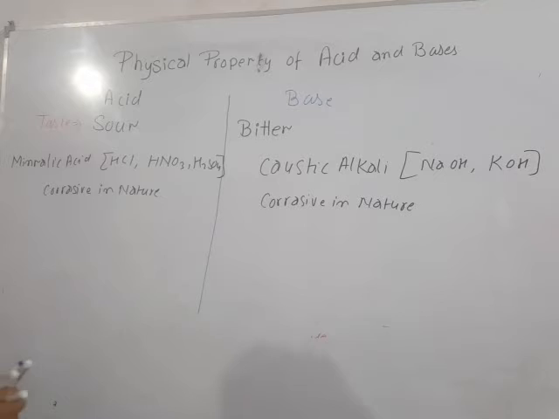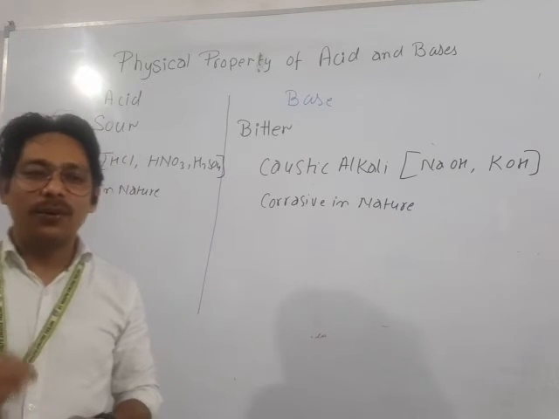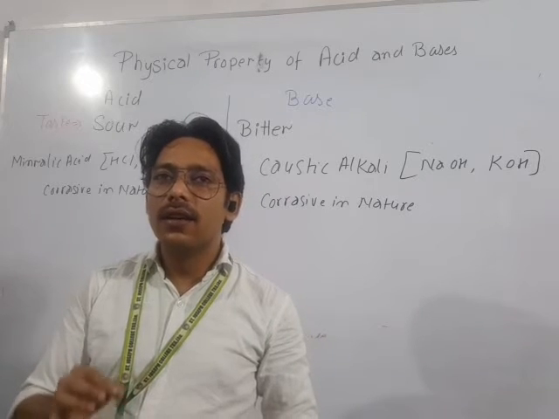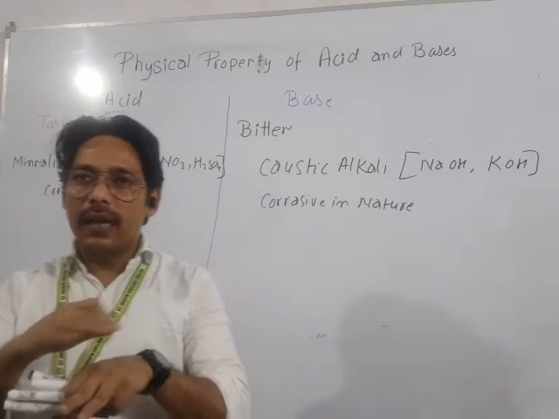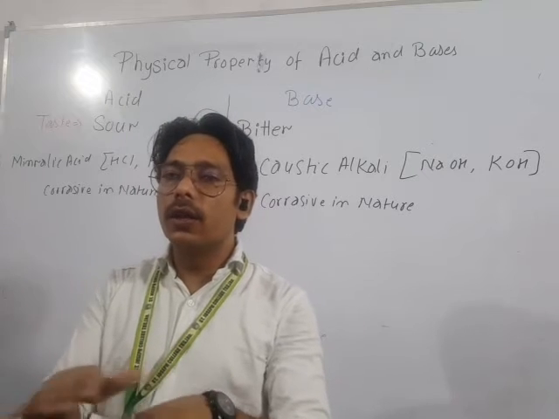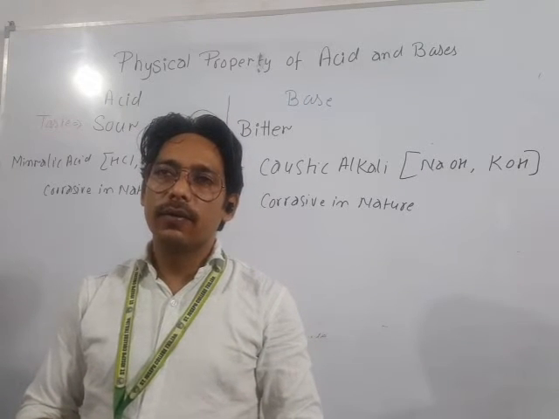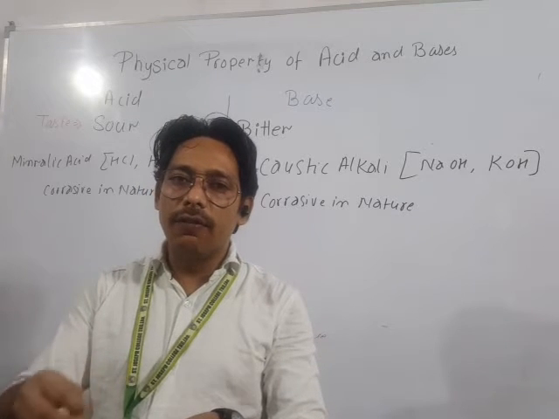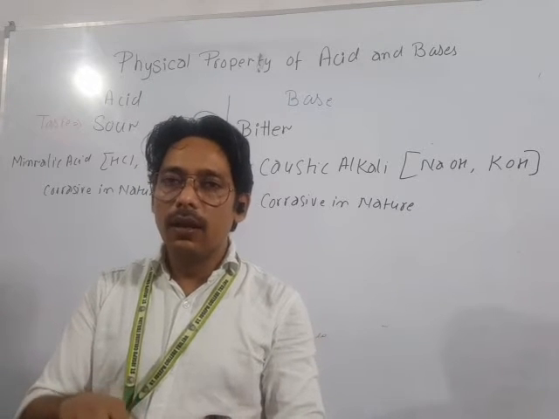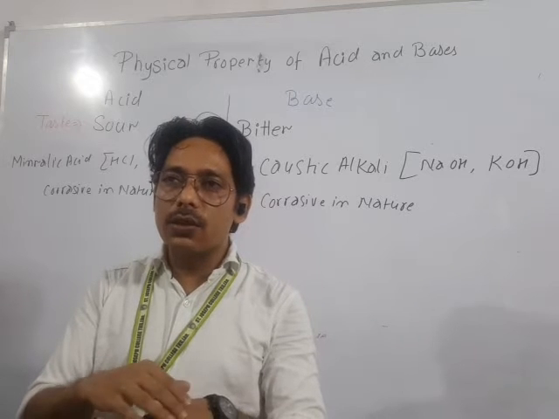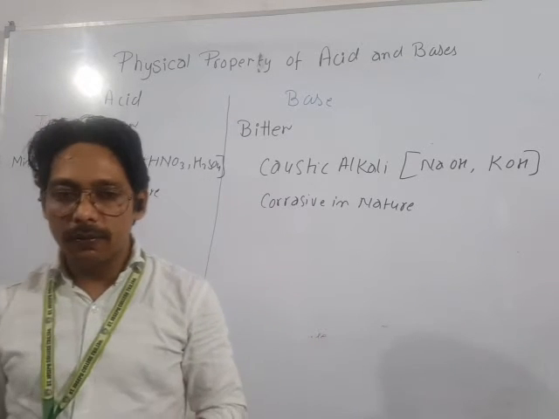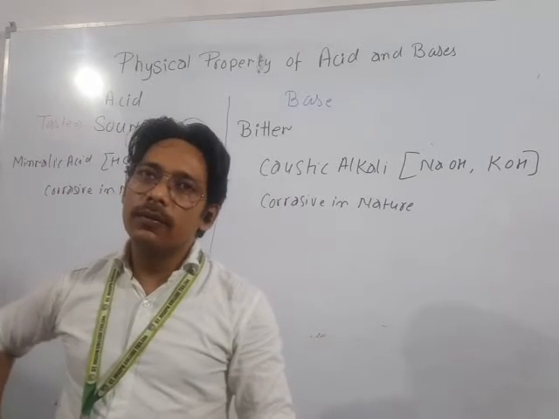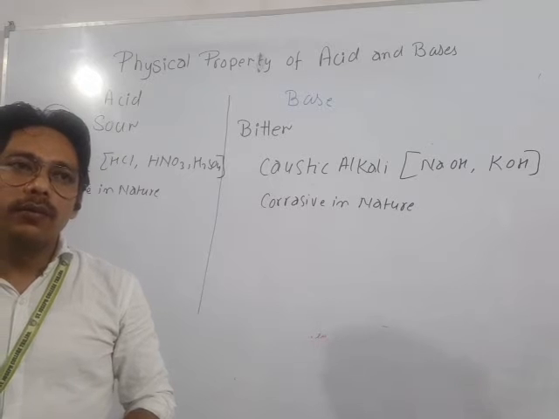Once again, just recently I told everyone that corrosive means it removes the top layer, it removes or destroys the polish of the substance. It means it removes the top layer, such as if we introduce acid over the marble, this acid destroys the polish of the marble. Okay, this is called corrosive. Okay, confirm?